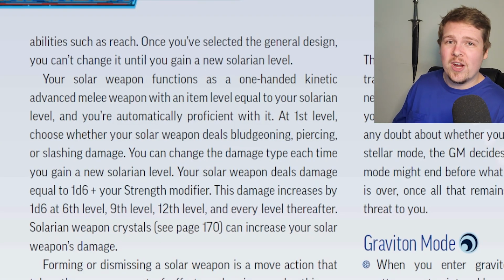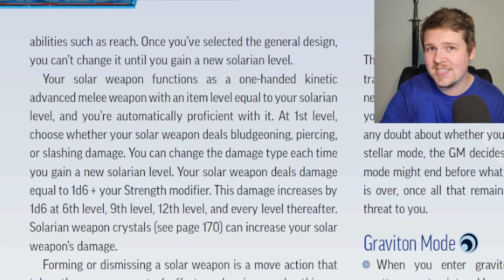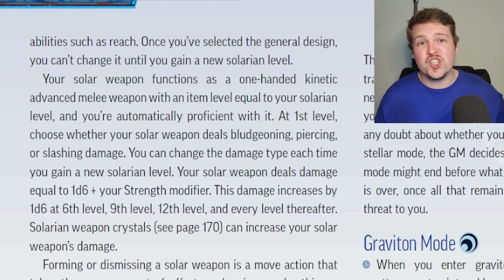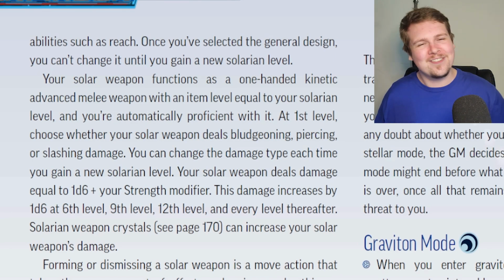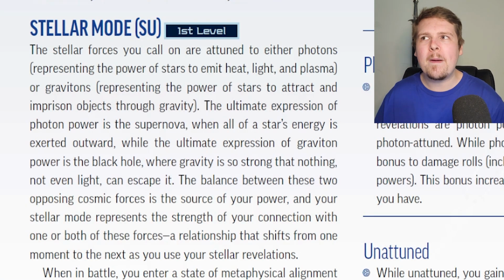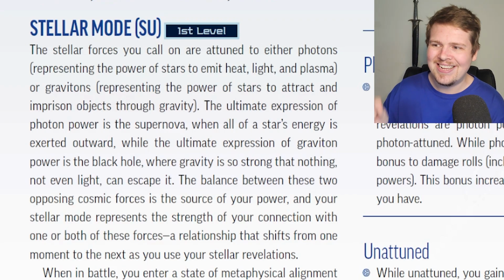1d6 damage plus strength, starting at level 6, and every 3 levels afterwards, it goes up by 1d6 damage, and you're always proficient with it, but it doesn't deal any fancy damage. Even if you have a solar greatsword, which it can't be because it has to be one-handed, even if you have a solar one-handed greatsword, it still deals 1d6 damage, it's still physical damage, and you get to pick. But with that out of the way, let's talk about the probably most complicated aspect of the Solarian.